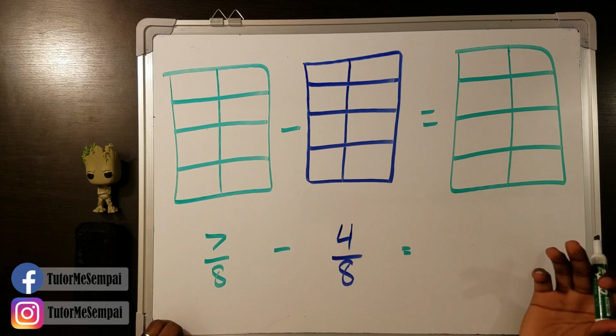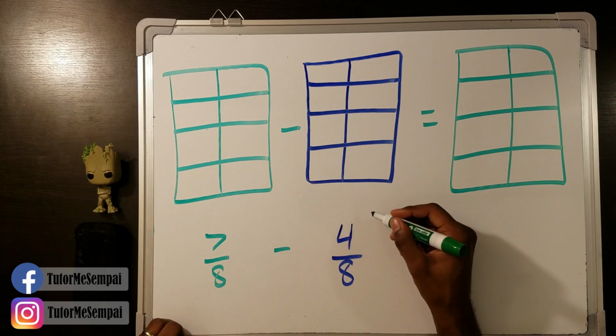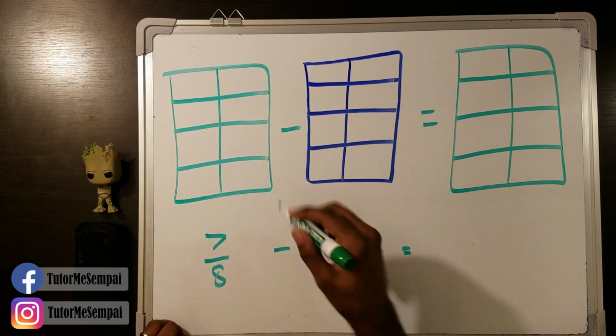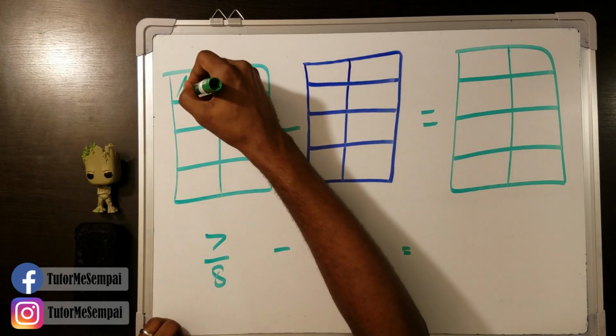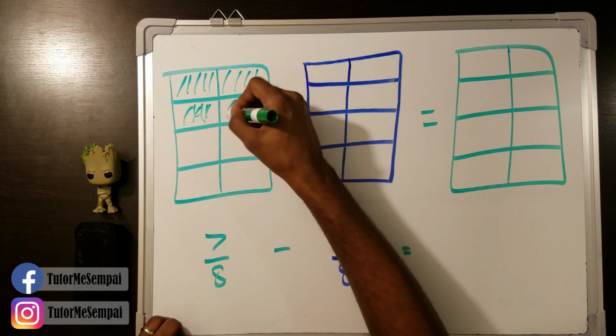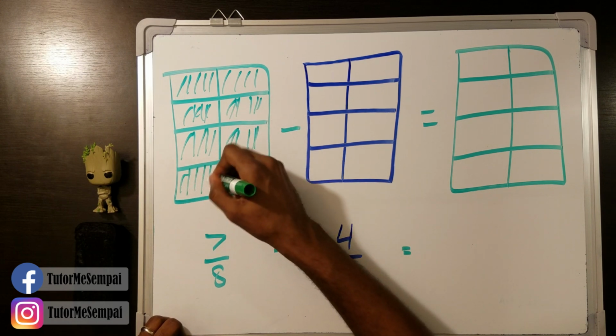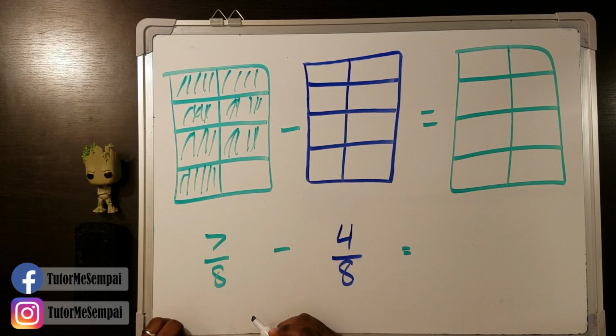You'll notice that subtraction works the same way. Let's show us with our model here again. 7/8, and we're subtracting 4/8. So let's shade in 7/8. So we're going to shade in 7 of these total 8 boxes here, right? We have 8 boxes, our 8 in our denominator, and we're going to shade in 7 of these. 7 out of 8. This one is 4 out of 8.